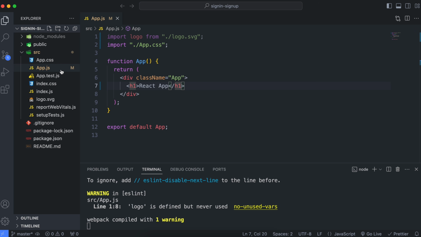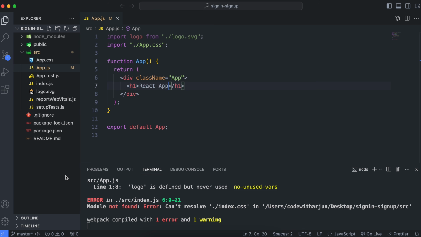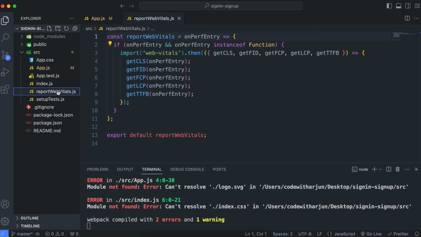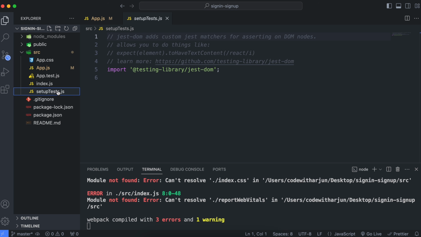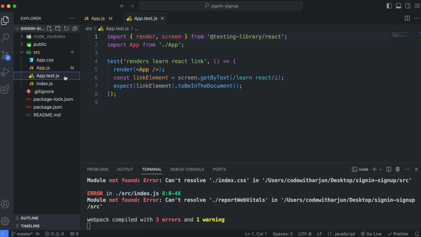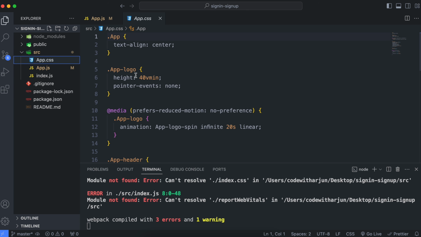We don't need this index.css, so let me delete it, and let me delete this logo svg as well. We don't need this setupTests.js as well, and we don't need this app.test.js.